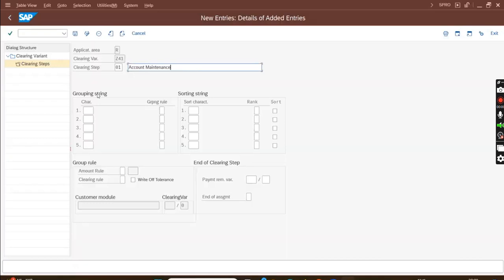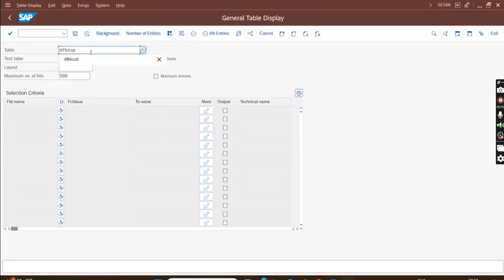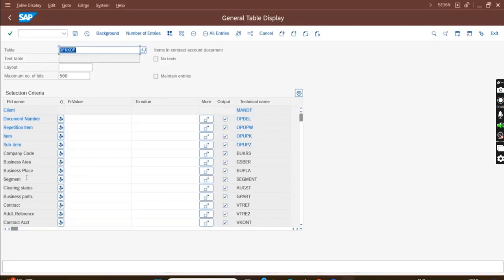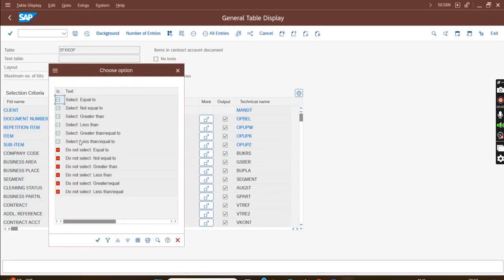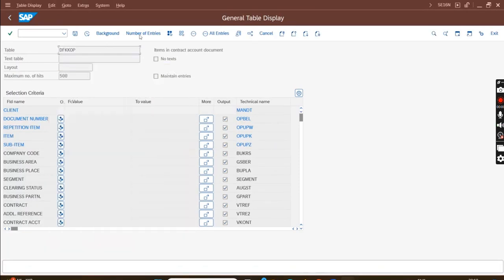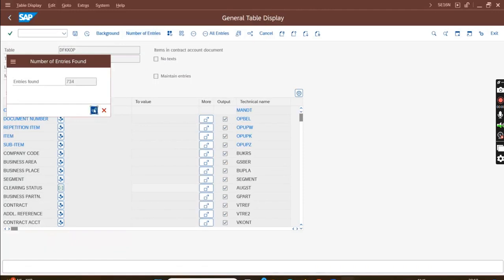First quadrant is the grouping string. That means when I'm going to clear, I will form a group and the clearing will happen according to the group. For example, if I run DFKKOP table and I want to see all open items, with clearing status equal to blank, I have only 734 entries.